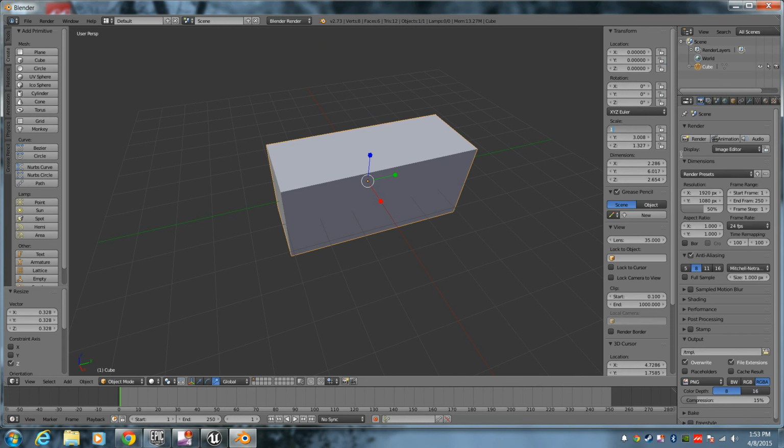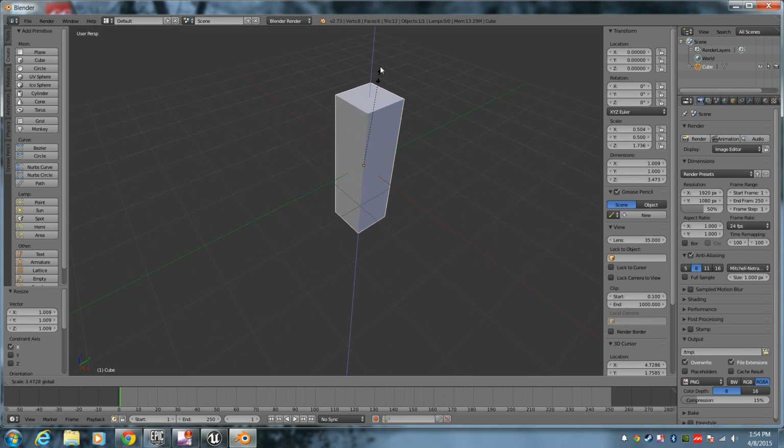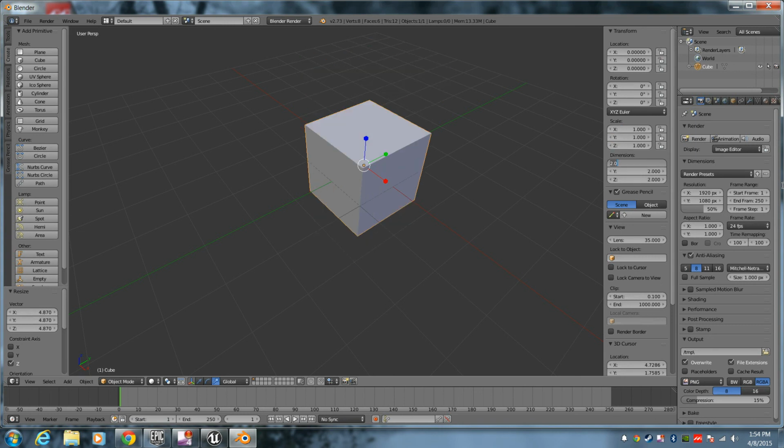So we're just going to set that all back to a 1-to-1-to-1 ratio. And that basically is what that is, just kind of a ratio. So if we go on the Z-axis up, you'll notice that the two are just a little bit different. And again, that's pretty much just because everything's not quite square. If we square it off, now we're a 2-by-2-by-2.